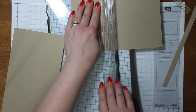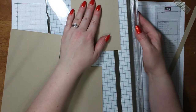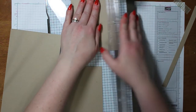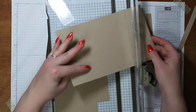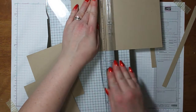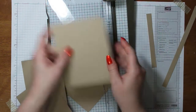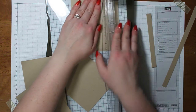So I'm making 4 cards. So I made 4 card bases, and now I'm making 4 card layers. And you can see this goes really quick. Whereas if you're making just 1 card, I mean, it's not necessarily faster, of course, but I just feel like you're spending your time more wisely if you make several of the same card, especially when it's a clean and simple card like this one.